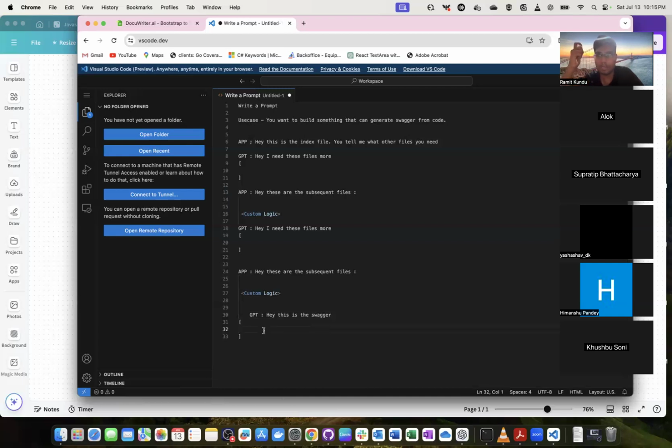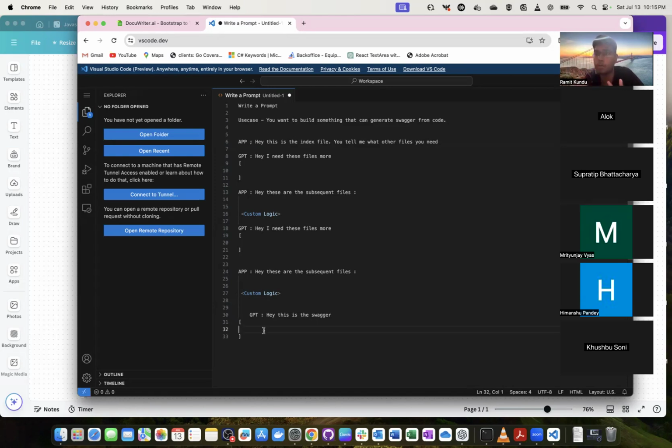So think of it. An even better thing: instead of having to upload this file, what if you build a package that you just run a command on your device? Let's say you have an Express app, and like all Express apps it has an index.ts file. Your package searches for that index.ts file, picks it up, cats the file, and sends the text to your backend server. And your backend server sends it to ChatGPT to ask for the files.